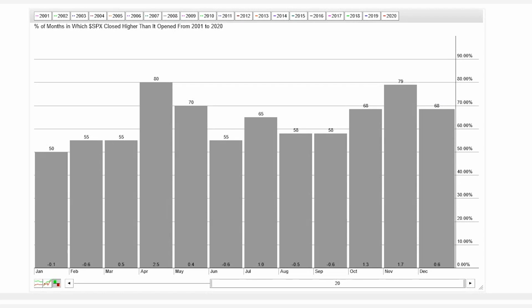Now, if we go back to our seasonal patterns, you can see that July has been okay, as we showed, but August and September not so okay, with an average loss. And so I showed you the best 8 months, the worst 4 months. So if we get that 5-day cross in September or even in July, I think it would carry a little more added weight to be more risk averse because we are in the worst 4-month period.